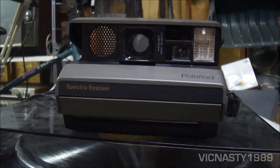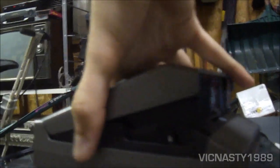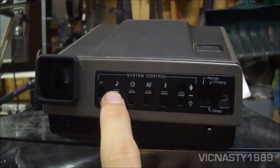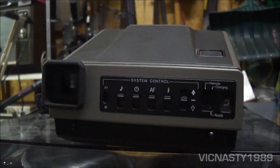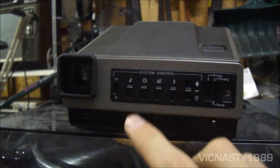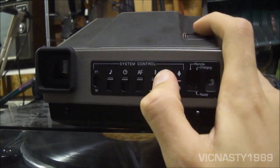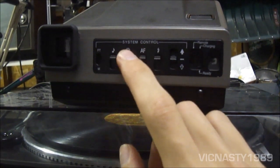Still pretty expensive though. My friend had one of these and it has this feature — sort of a bunch of computer controls, and it makes noise too. It makes little chimes when you've got the timer on — it'll make a ding, ding, ding sound, getting faster until it takes the picture. Controls include autofocus off, flash off, brightness control, and self-timer.